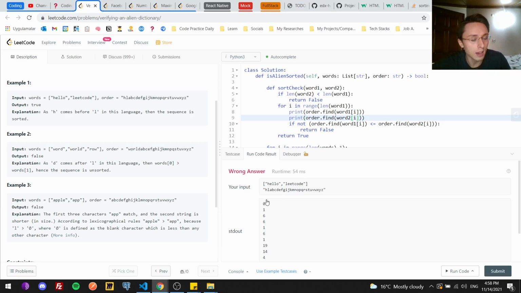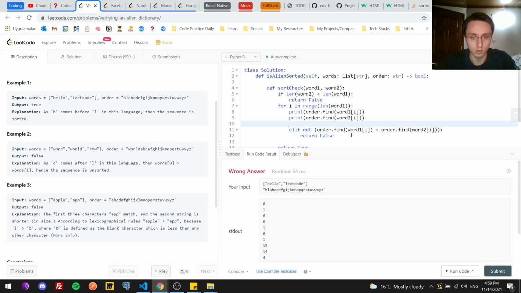So when H is sorted, so if it is greater than that, else if, so this should be else if. Also, if they're the same, we just continue.